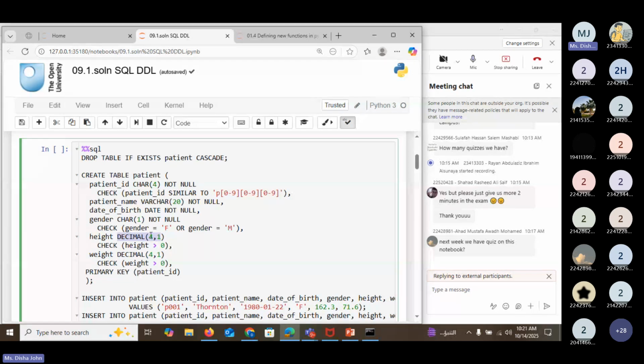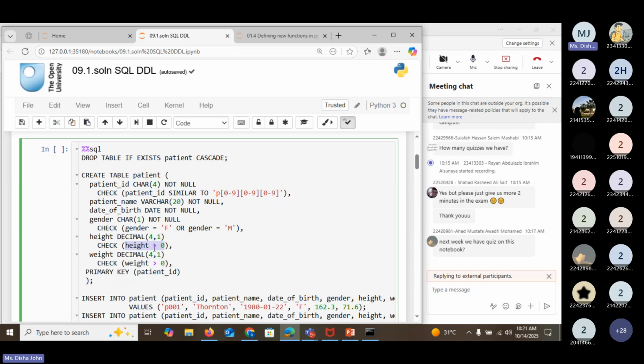Because we have a decimal point, that's why I said 4 characters. So there will be 4 characters in total in this column for one particular value, and 1 digit after the decimal point. Okay. And here you can see we defined a check constraint, and what is the rule here? The values must be greater than 0.